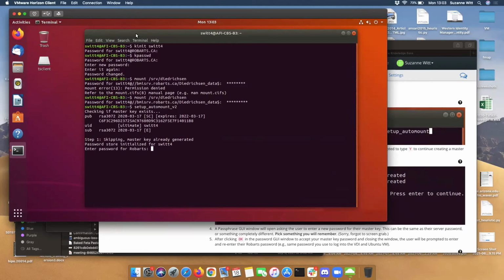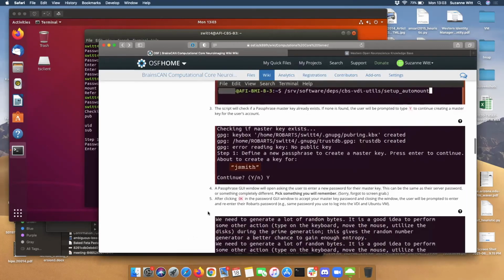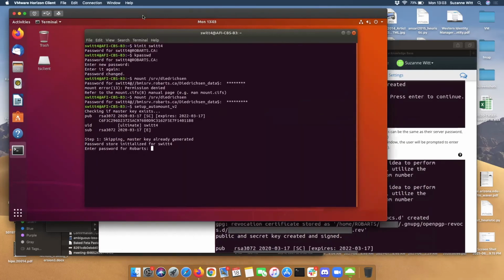Every time you log in, you'll be ready to go. There are some slightly dated screen grabs on the wiki, but Ali wrote very clear instructions. So read the instructions and follow what this particular script is asking you to do.